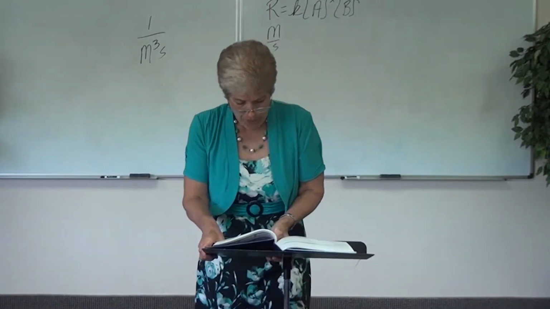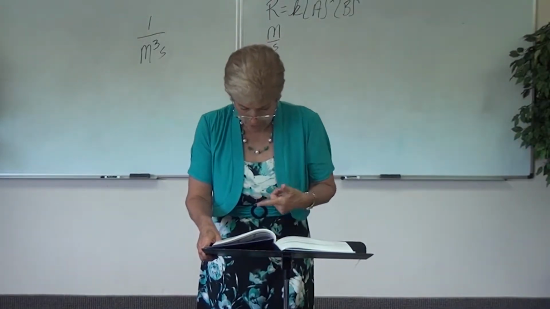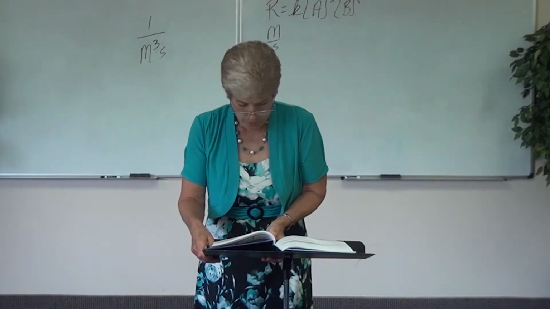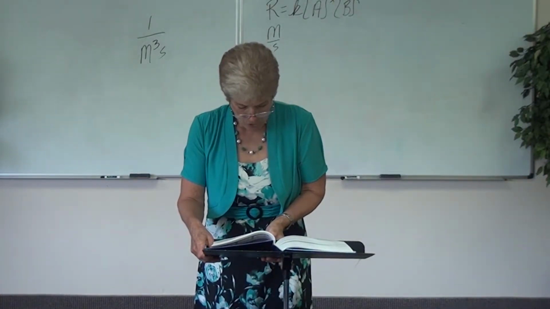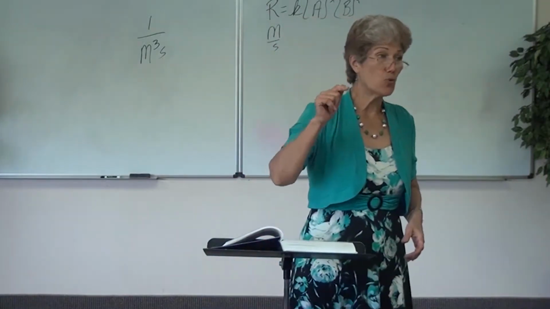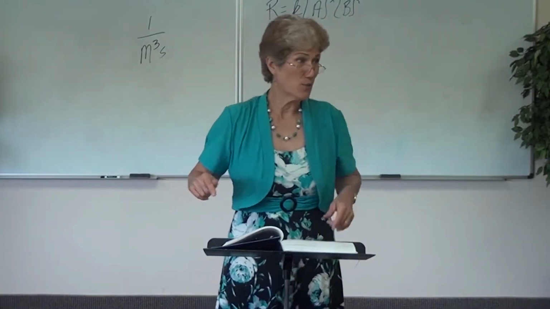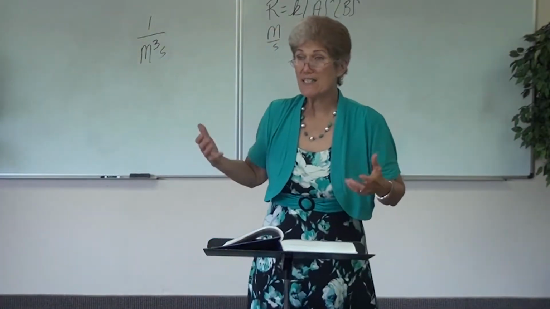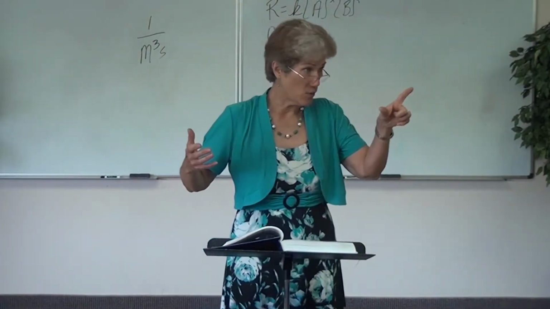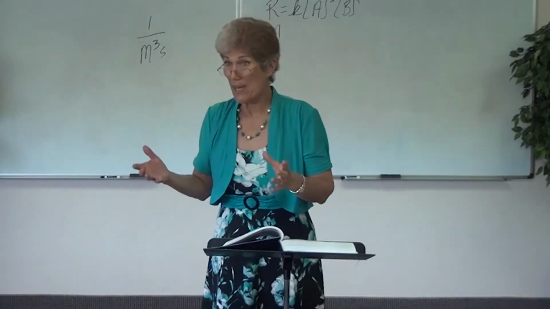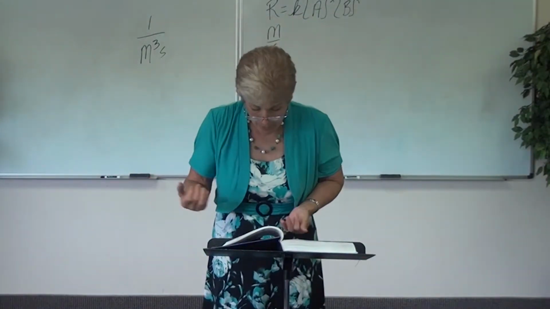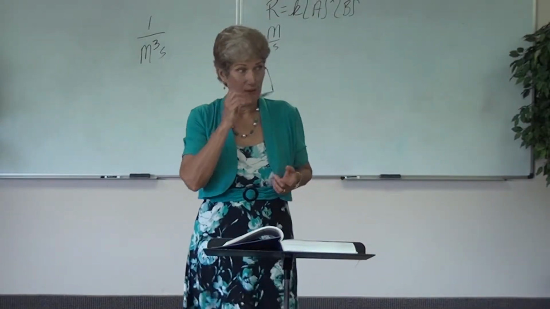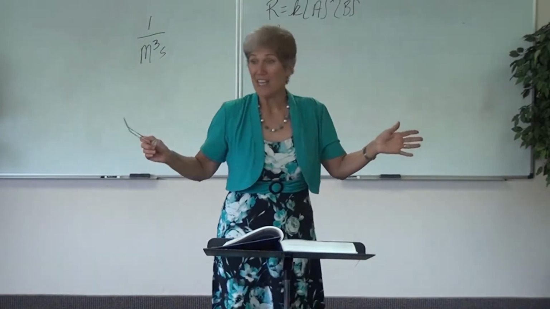Number 12, the rate equation for this reaction, and it gives it there, is rate equals k B squared. What is the order of the reaction with respect to A? You're not allowed to answer. Somebody else has to. Come on, Laura Lynn, give me that one. 0. It has to be 0 because it disappeared. Thank you. And so the only way it could disappear is it has to be 0, right? If you double the concentration of A, what happens to the reaction? No change. It doesn't change at all.